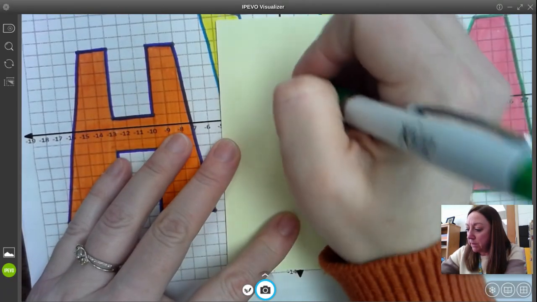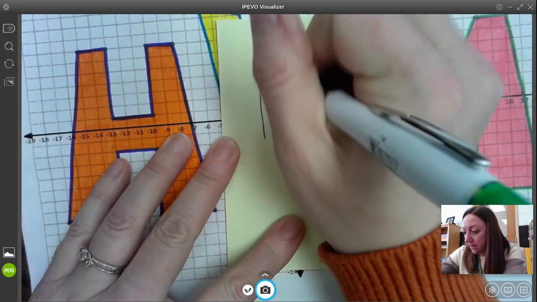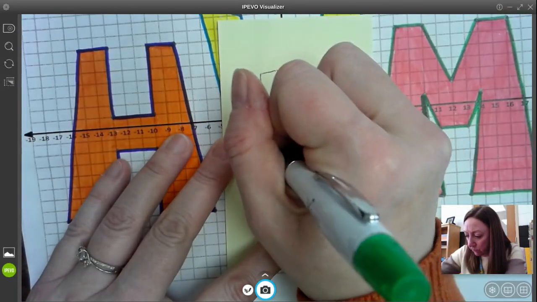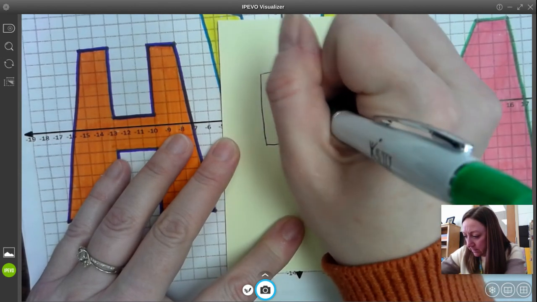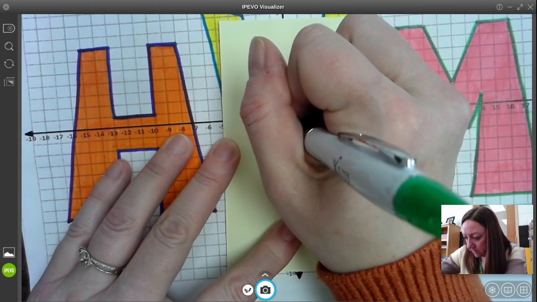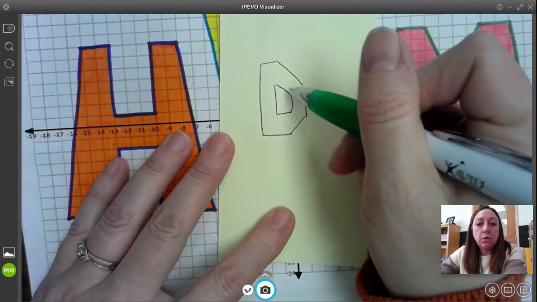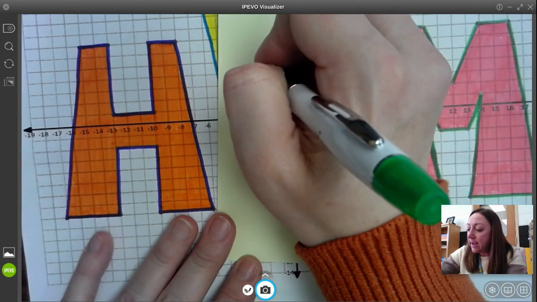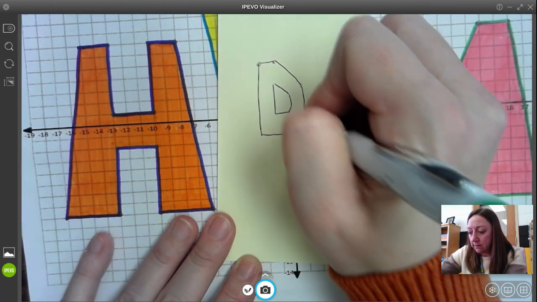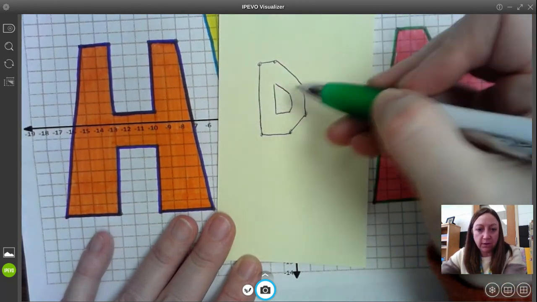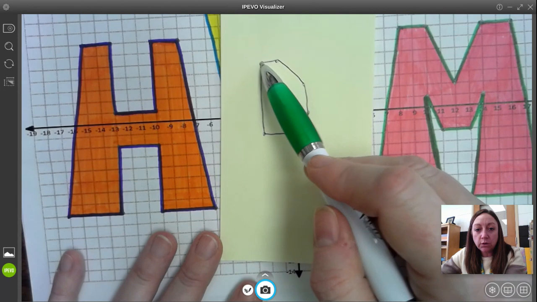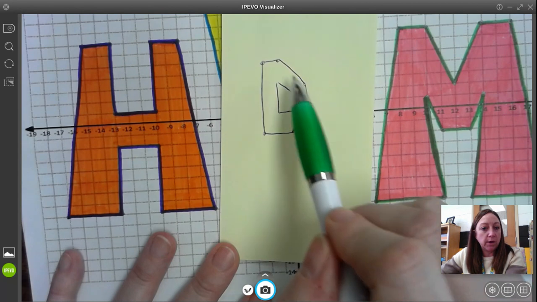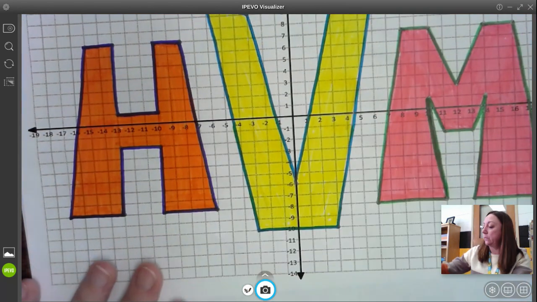So I also wanted to point out that sometimes people have letters where there's something in the middle. I don't have any of those, so I'm going to point this out. For example, if you were to do the letter D, maybe you're doing your block D like this. You don't have to do any of the coordinates, slopes, or anything for the inside part. I only need what's on the outside. That wouldn't be really fair to people who have all of these inner parts. So I only need to know the coordinates of the outer points and the quadrants, and also the slopes of the outer part. You don't have to do anything with this inner part.